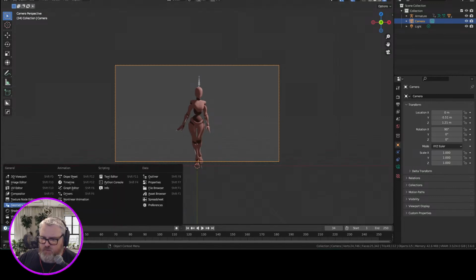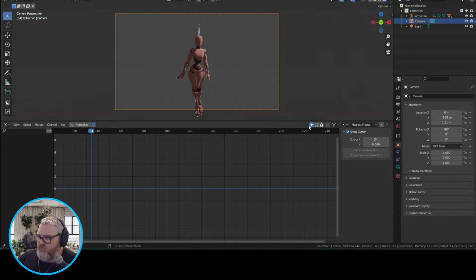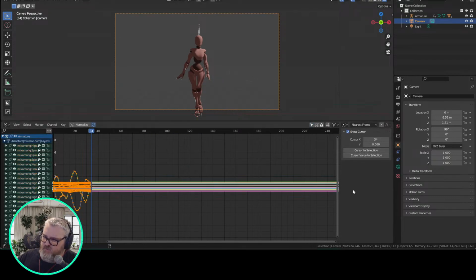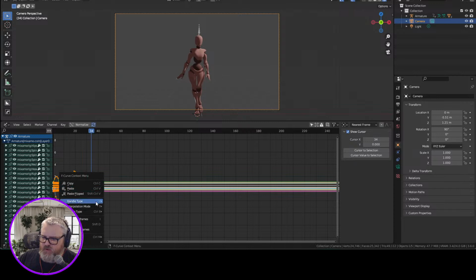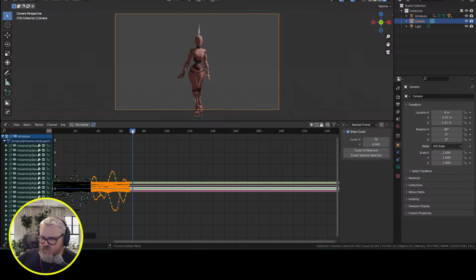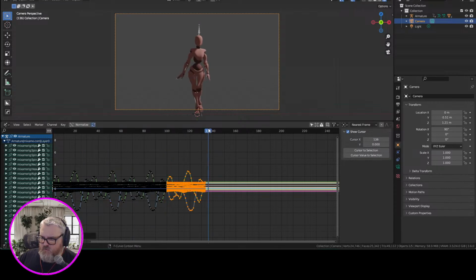Okay, so let's open up our graph editor and have a look at everything. So we're going to select everything, I think. No. How do I add cyclic to everything so that it just keeps cycling over and over? There's got to be a way to do that. Copy, paste. I guess that'll work. How many frames is that? 133. Perfect. Does it look terrible? No, it looks fine.